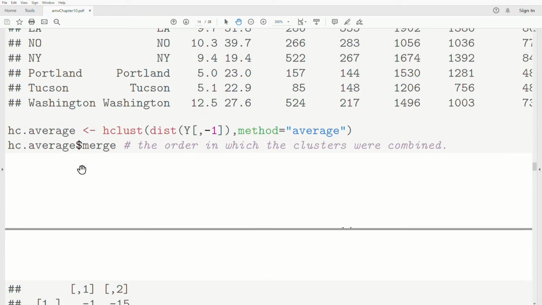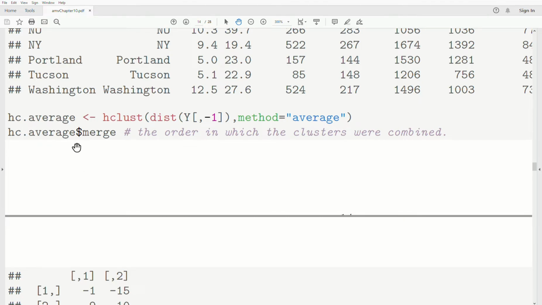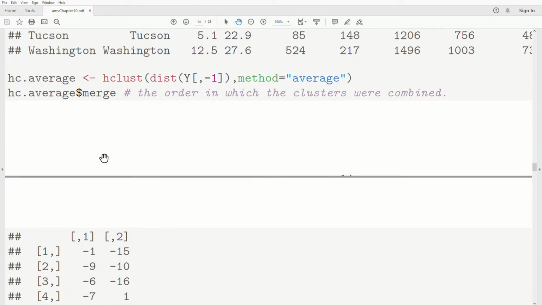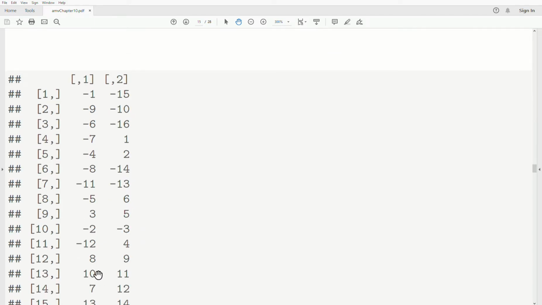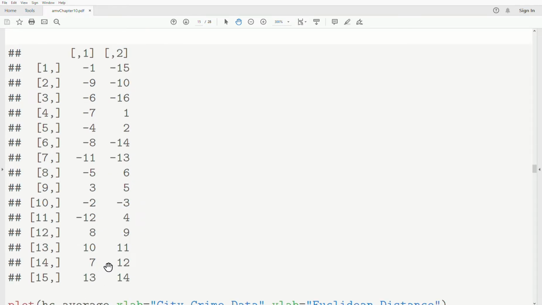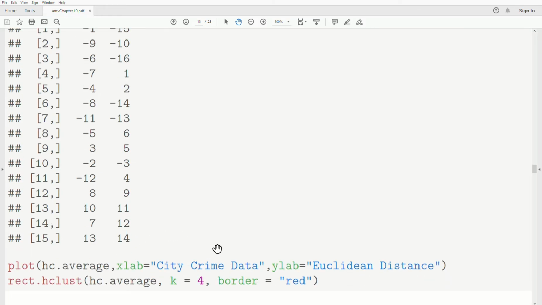It's not required, but especially if you're going to plot it, you can see all the information there. I just think that whoever created this way to describe how to merge these clusters was just genius. A negative means two observations. A positive means it's a previously defined cluster. So in step 15, the cluster created at step 13 is combined with the cluster created at step 14.